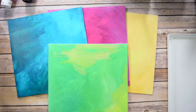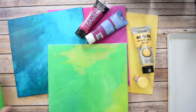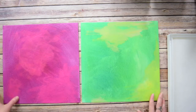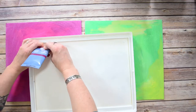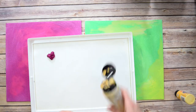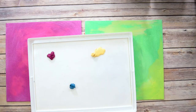Hello friends! Earlier this year I did a color mixing study in a playful way, and I wanted to share that with you because it was a lot of fun. I had these 4 canvases around actually for a couple of years, I'm kind of embarrassed to say, sitting in the studio waiting for paintings to happen on them, and I had put the backgrounds on them several years ago. And so they had these colors on them that were really quite bright.